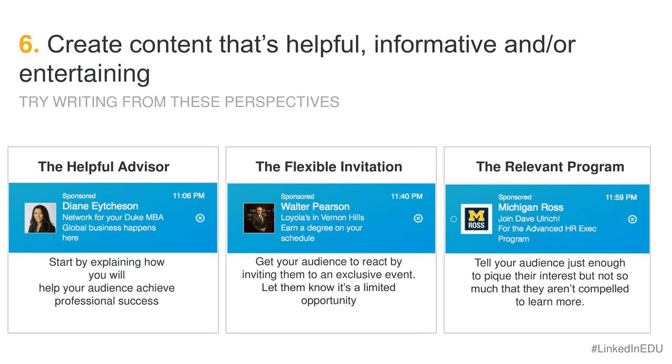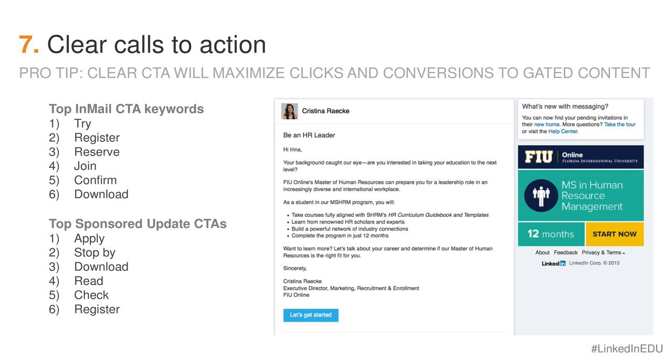University of Iowa. And for calls to action, keep them very simple and very short. Anything that's longer will simply get cut off on mobile. It won't look great. So things like try, register, reserve are some of the typical calls to action. I generally would say avoid using something like learn more unless there really is something to learn on the landing page. Having a more actionable call to action, such as download or reserve, especially a call to action that's timely, if you have a specific registration deadline, making it sound very exclusive or that there's a certain urgency, those sponsor mails do tend to perform better.